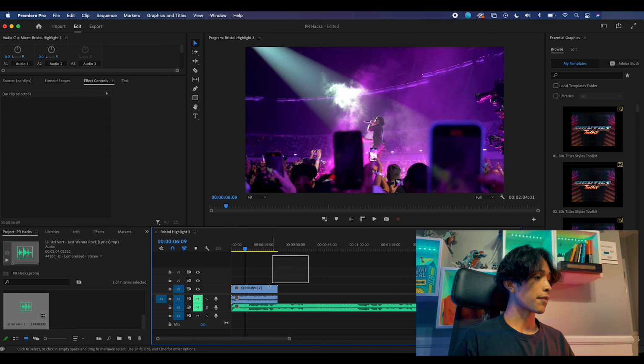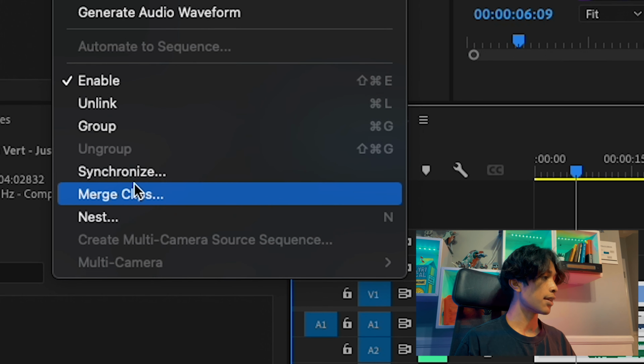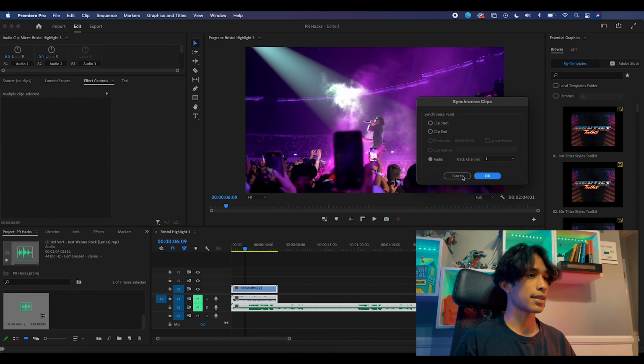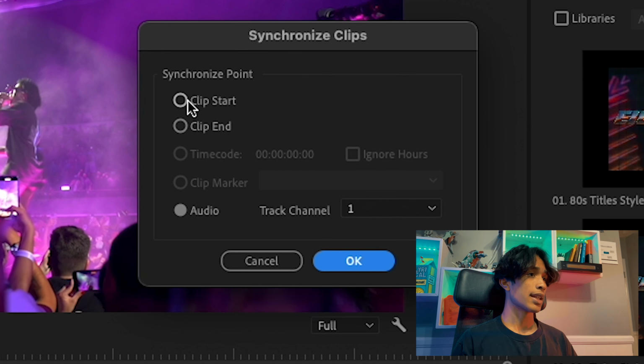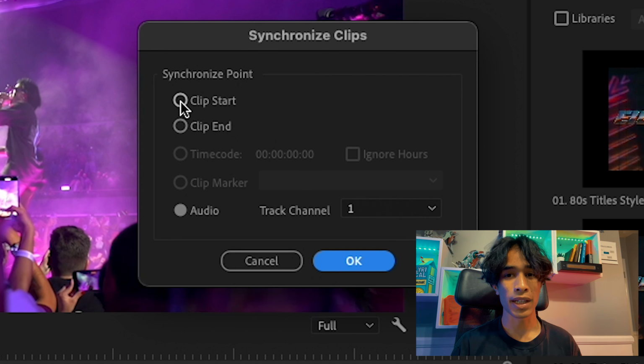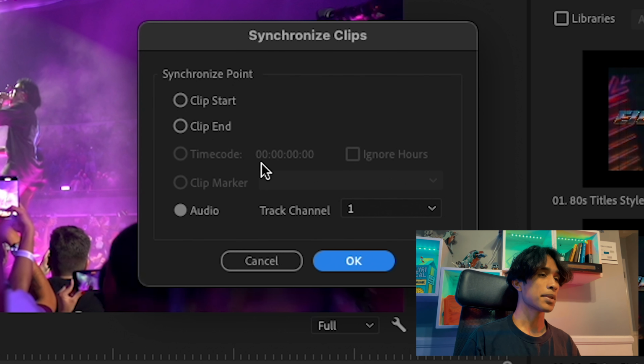So what you're going to do is first select both of your tracks, right? And then we're going to come over here back to clip, and then go all the way down to synchronize. And you're going to see it brings up this new little panel right here. It's called synchronize clips. Now the first two options are labeled clip start and clip end. These basically mean, do you want to start synchronizing the audio at the clip start or the clip end? For us, that's kind of irrelevant. You kind of get the point, but we could just cut it down if we have to. So I'm gonna go ahead and skip over this.